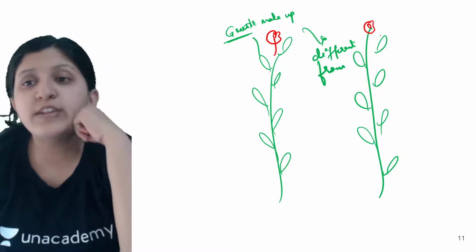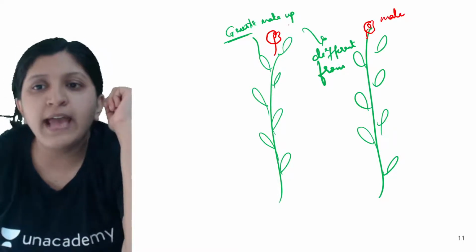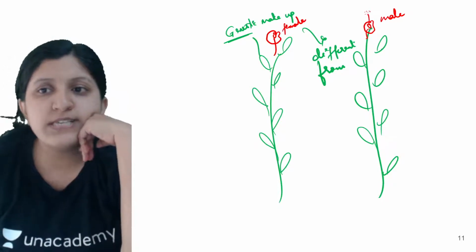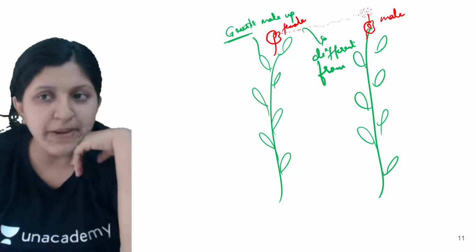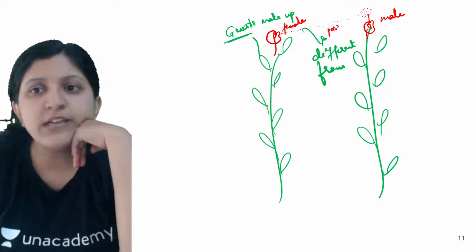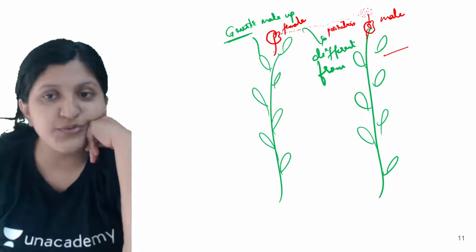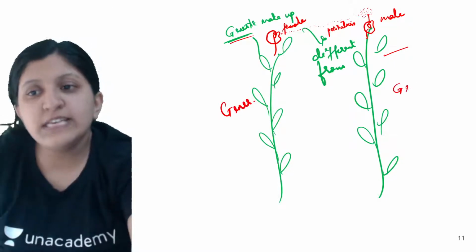In this case, what would be the condition? Let's say here is the male flower and here is the female flower. The anther releases the pollen grains, which can fly to this flower, through the wind or through an insect, and they are received by the stigma. So this is a pollination process where the transfer is occurring. But what exactly is happening here? The genetic makeup of this plant is different; the genes in these plants are different.